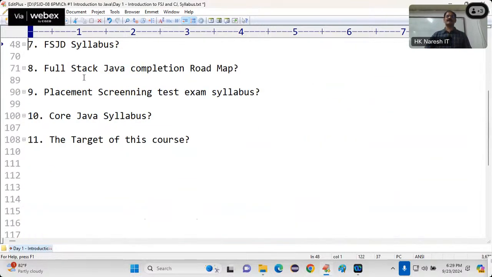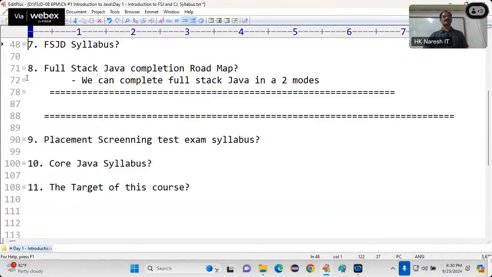Okay, and next. Now, these many modules and courses are there. What is the right way to complete our course? Full stack Java completion roadmap. How to complete full stack Java? Can I do courses one after one? Yes. Can I do multiple courses at a time? Yes. Based on your time availability, you can do multiple courses at a time.